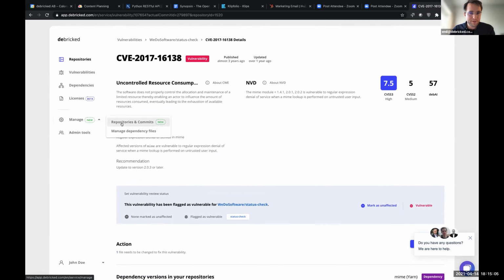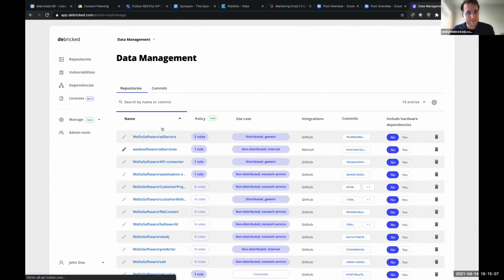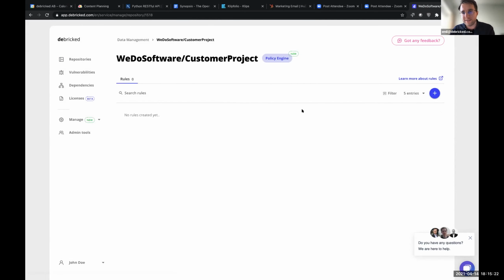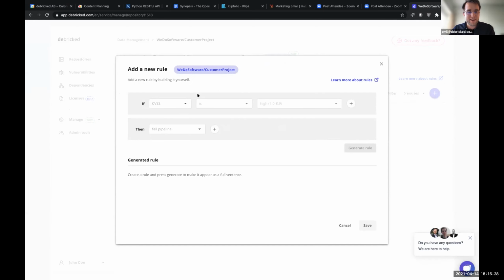And of course, we are developers. We'd like to work where we are comfortable, and we don't want to spend too much time in different tools, so we can get notified in the different places we actually look at in our everyday usage. So here we can create policies in our policy engine.